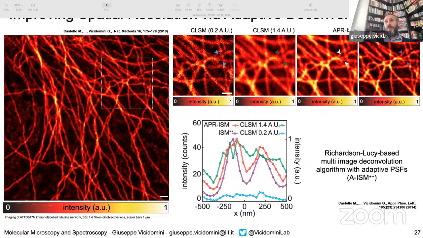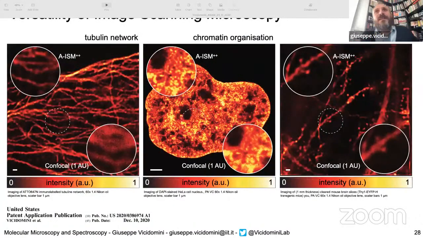We are a group of computer scientists, and thereby we also apply much more convoluted reconstruction algorithms, such as, for example, a multi-image deconvolution algorithm. As you can see here, you further improve the contrast of your images. Again, what is very, very important here is that you don't have to change anything in your sample or in your setup except the detector. You just substitute the single element detector, the photomultiplier of your confocal microscope, with this SPAD array, and you end up with a system that provides double the resolution with respect to your confocal microscope.